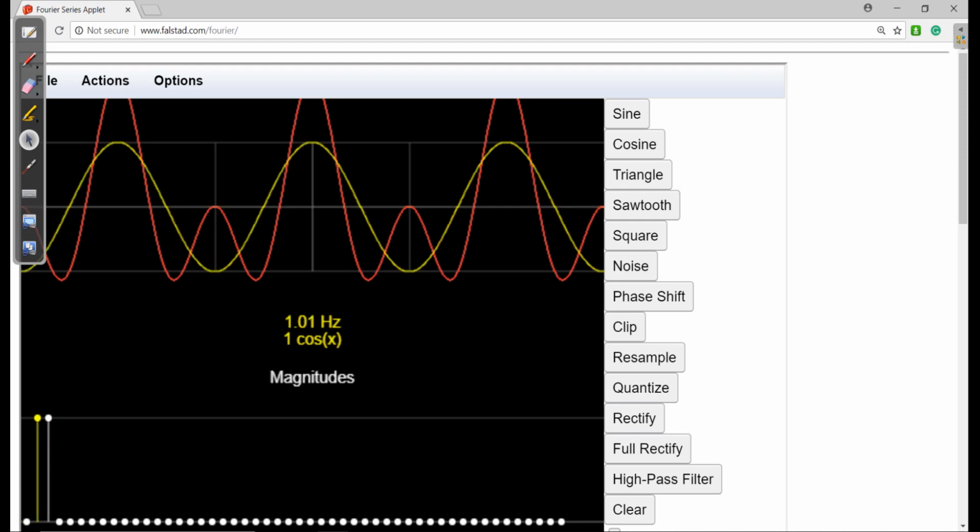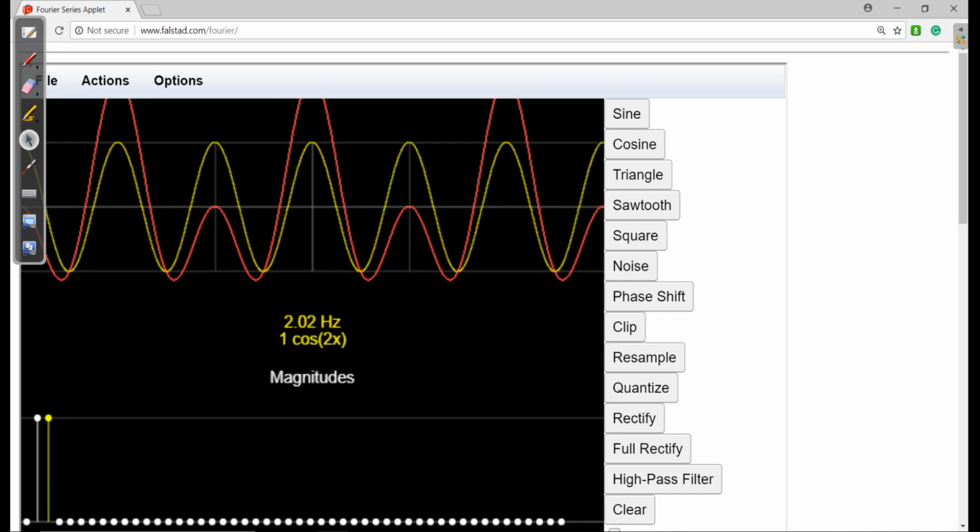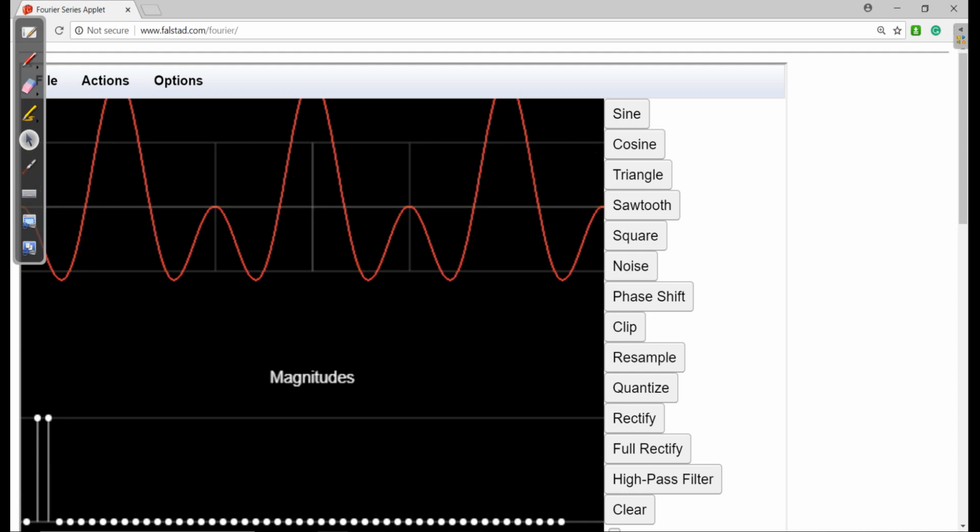Now I'm having two components. You can see in visualization that the signal in yellow is the signal that is available of 1 Hz, and the second signal that is again in yellow is the signal with frequency of 2 Hz. So we have first signal with 1 Hz, we have the second signal with 2 Hz, and we have the addition of them. The resultant signal is going to be there in this red. So we have this resultant signal. You can see that this resultant signal is also going to be periodic.